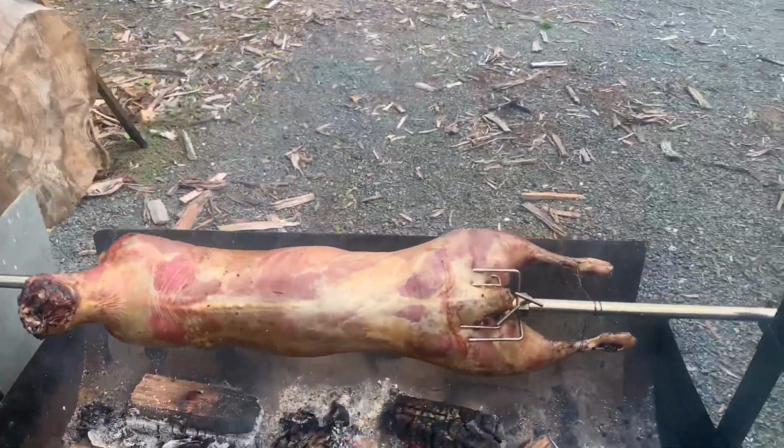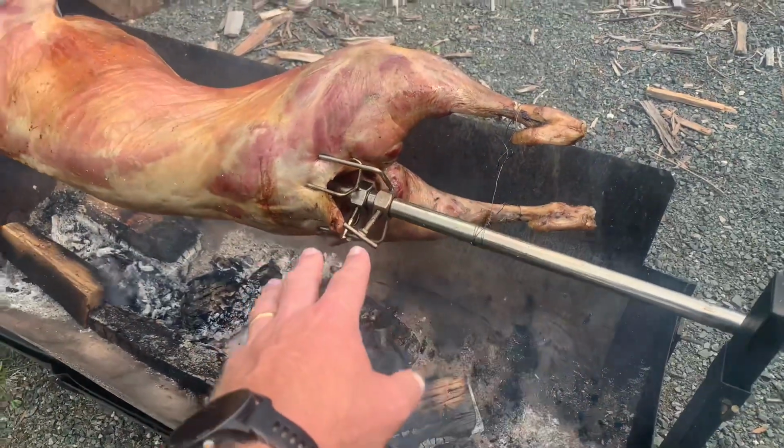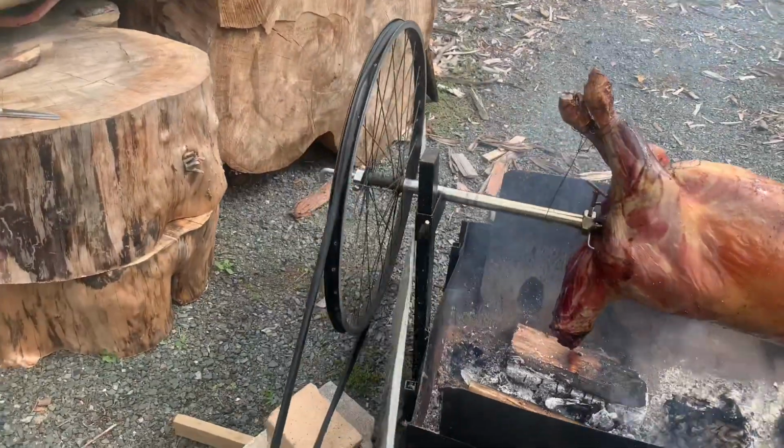Bit of money spent on some proper fittings, food grade stainless steel pipe, and some proper fittings to hold the animal onto the pipe. But this is where the real genius comes in.